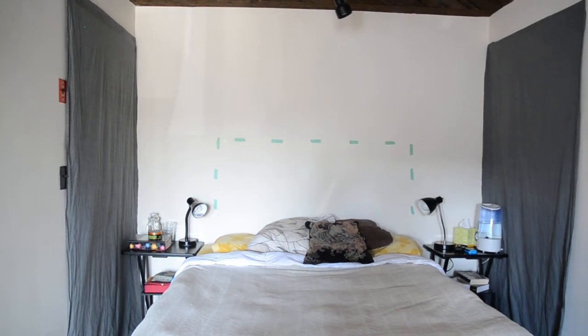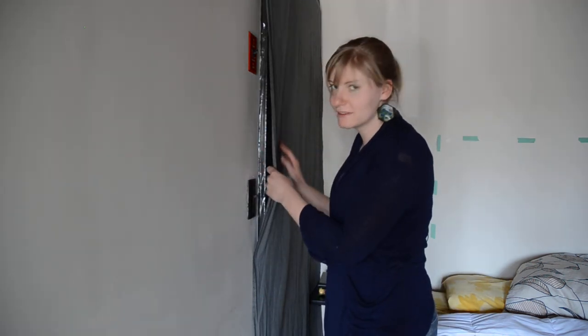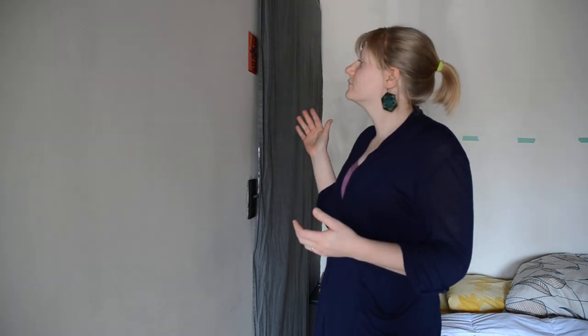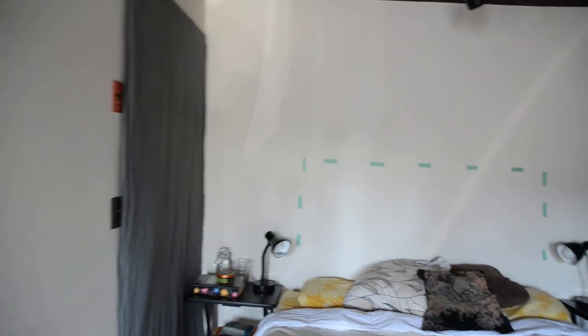In my color theory class, we've been learning about symmetry and I had a little symmetry dilemma. Let me show you a little bit closer here. On this side, there's actually an egress door. In the before pictures that you'll see, it looked really unbalanced. I wasn't really sure what to do. I found this $3 curtain at the thrift store and it matches my other curtain perfectly, as you can see, on the sliding glass door. This is what I did.